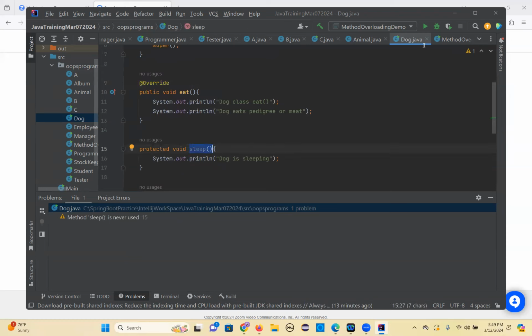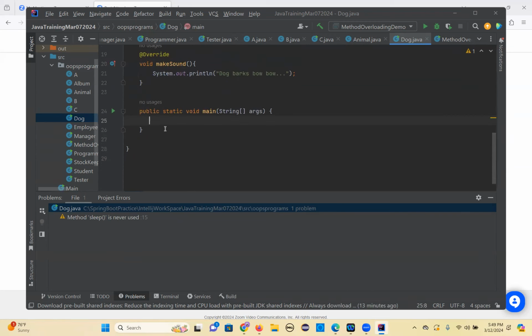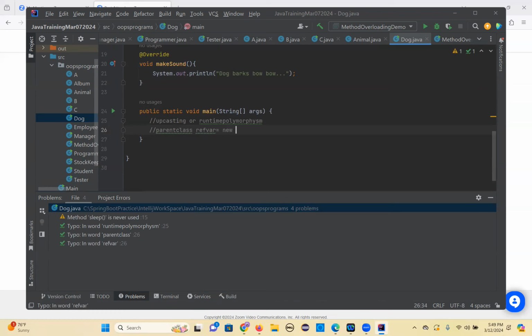If you want to call both class methods, I already told you how to do that. If you want to call only overridden methods, you apply the upcasting process. Upcasting, or runtime polymorphism. What is runtime polymorphism? Parent class reference variable equal to new child class object.